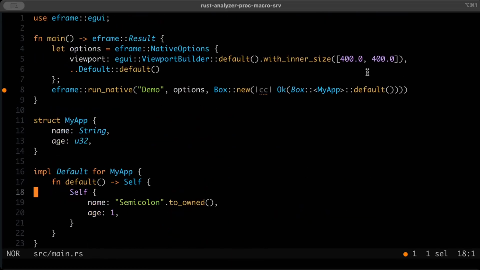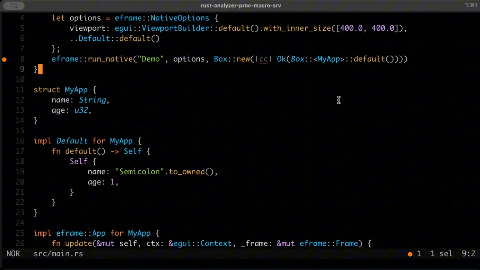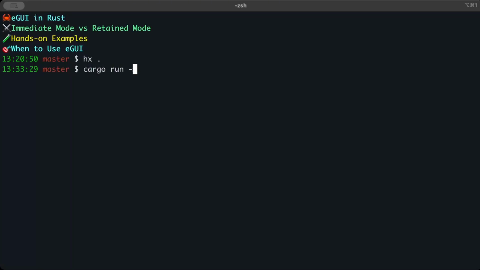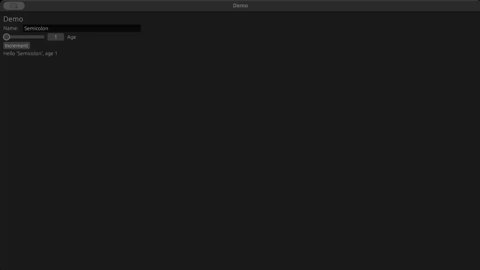And this is how our UI application looks, since you already know how it works behind the scenes. Let's give it a shot and see how our UI looks. We can simply do cargo run, no other commands that we need. So here's a first look of our application with the defaults that we set, and we can increment the age and it immediately updates. As you can see, it's pretty fast, because it's not retained mode, it's immediate mode. And same in the text box, hello world, or whatever you want to do. We can do styling and play around in future videos as well.